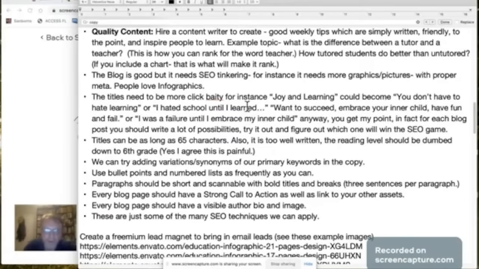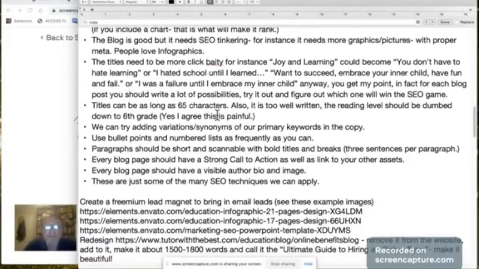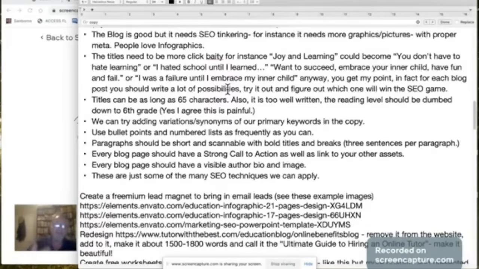People love infographics. There's a lot of SEO work that goes into all that. So after the core information is written, then we need to do other tasks to make it rank with SEO. Your titles need to be clickbaity. In general, I don't like it, but that's the way of the world.